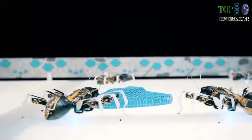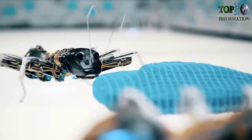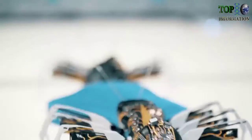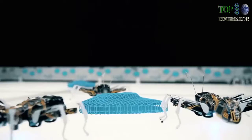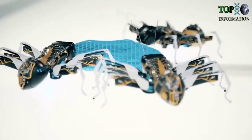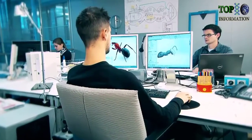For the first time with the bionic ants, the behavior of ants is imitated using complex control algorithms. In this respect, it's not about a technical game for the Festo engineers, but about nothing less than the production technology of the future. In the world of Industry 4.0, machines also have to communicate with each other, make autonomous decisions, and cooperate in order to be able to react flexibly to different production scenarios.